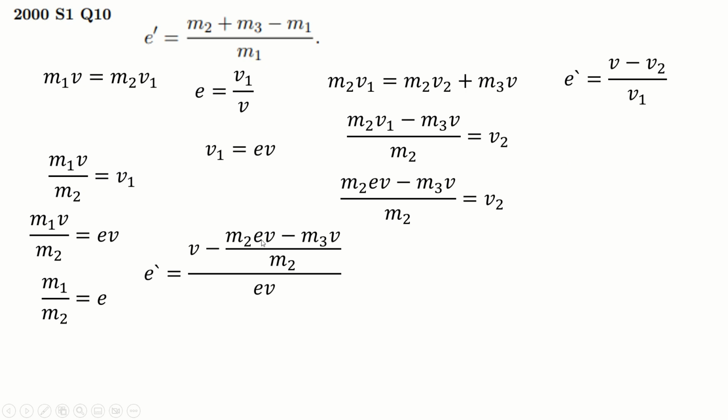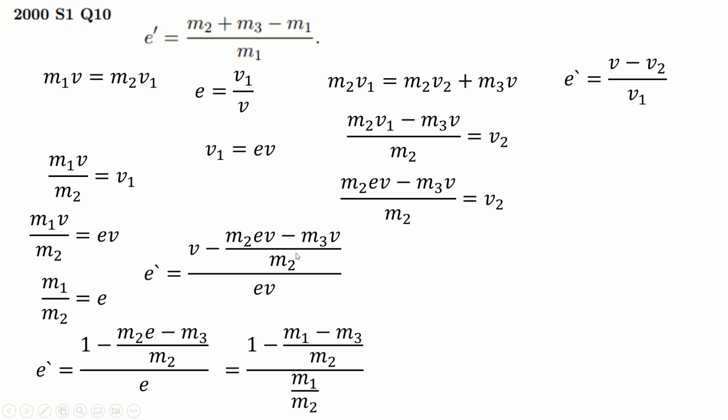The only issue is this E here, which it doesn't have over here. But E I've already written in terms of M, so that's fantastic. So that's also going to help me out massively, and this E as well, I guess, because that's just M1 over M2. So I can replace those guys in there as well. So that's just me cancelling all the V's. And now this is me writing the E's as M1 over M2.